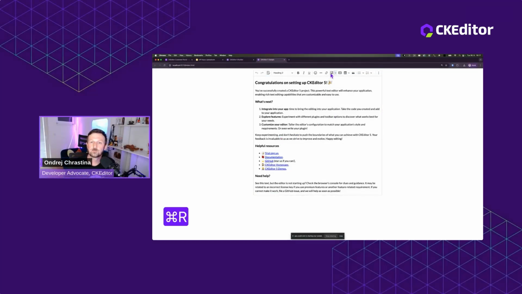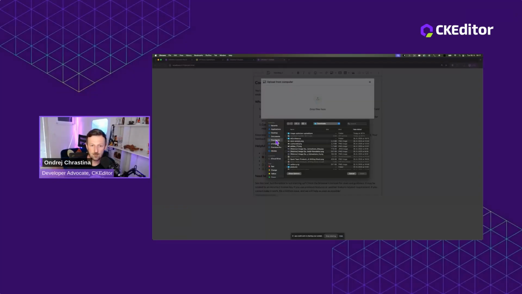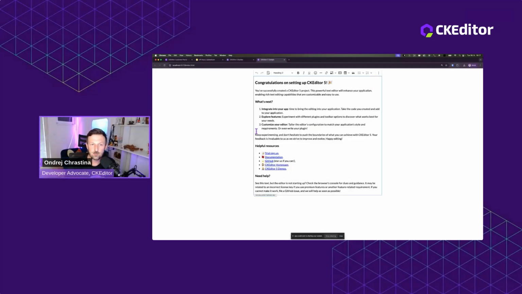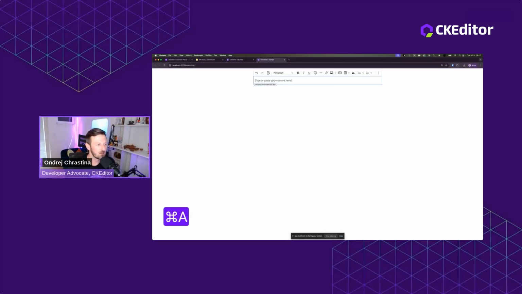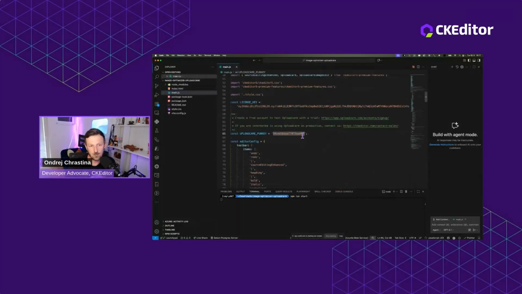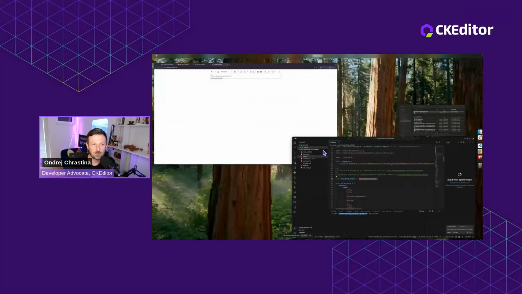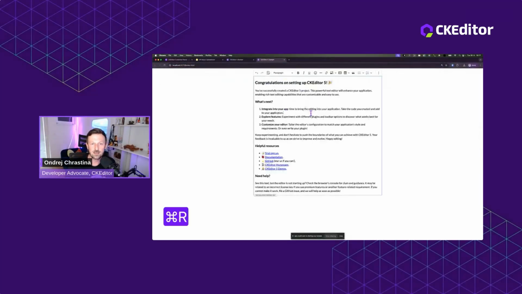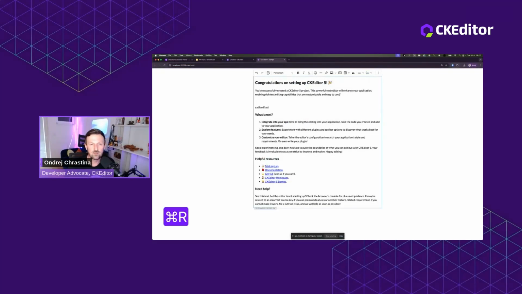There you go. And I can put any image to Uploadcare. I won't do it yet because I would like to change this content. So let me dive into the code and make one thing that I think is super important in the beginning, because the CKEditor starter always loads the same content, even though I change it and refresh the whole page.